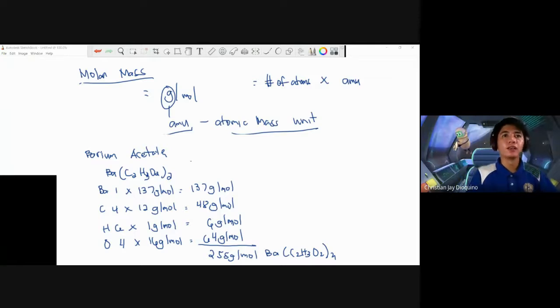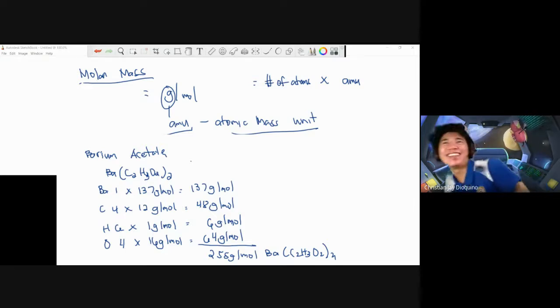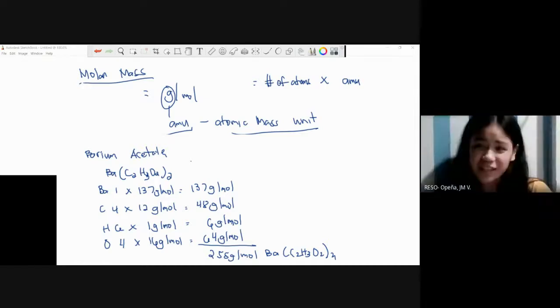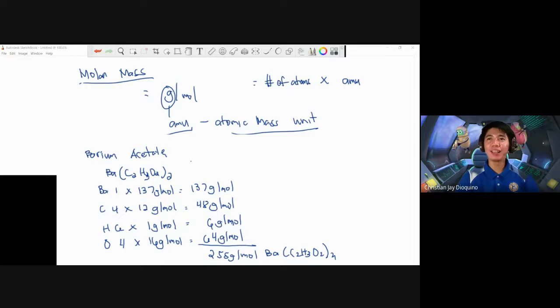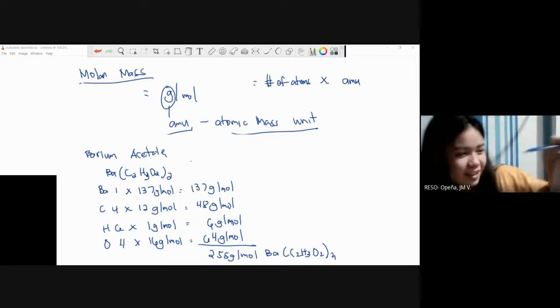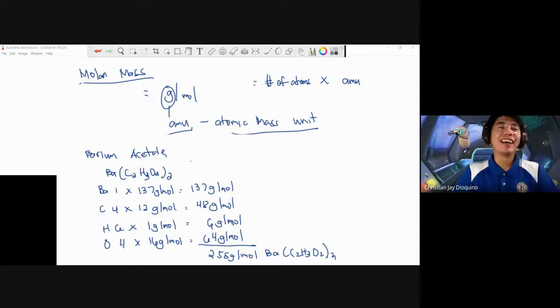Okay. So you have a total of 255 grams per mole. So make sure guys na naka-round off yung ating AMU na ginagamit ha para hindi magkulang yung molar mass natin. Okay, same answer nakuha. Same, Jana. Tingin nga. Same. Okay. Sir, sige, naniniwala na ako. Ay, gusto niyo makita, sir? Okay, sige. Basta tama yung ating chemical formula, wala tayong magiging problema dyan.